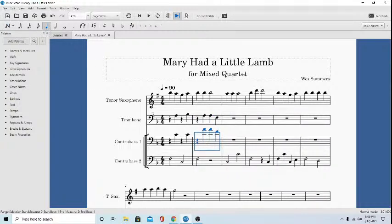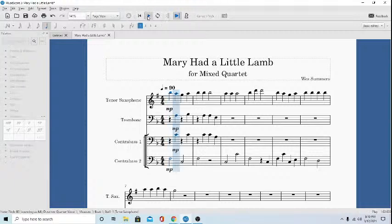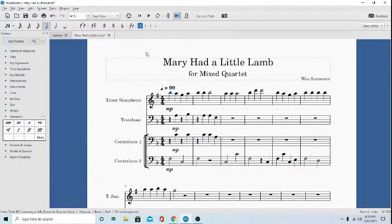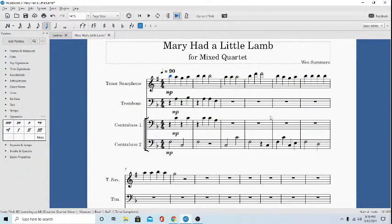Let's try this. And let's give this dynamics too, so it stops hurting the ears so much. Actually, all of it. See if that helps. Alright, that's fine for now. We're not really making anything great, like I said. As long as it works, I'm not gonna be too mad.